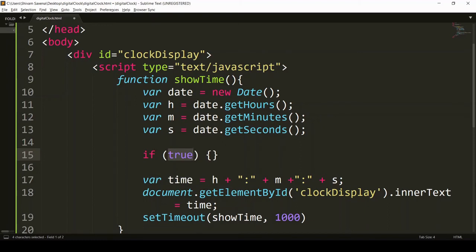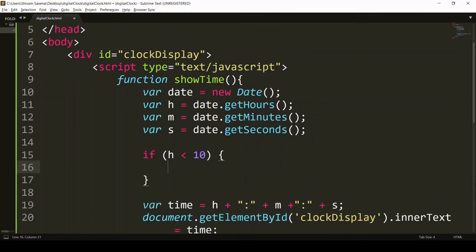So I'll say if hours is smaller than 10, I'll add a 0 in front of it, that is h will be equal to 0, and I'll make it a string and we'll concatenate it with our h.